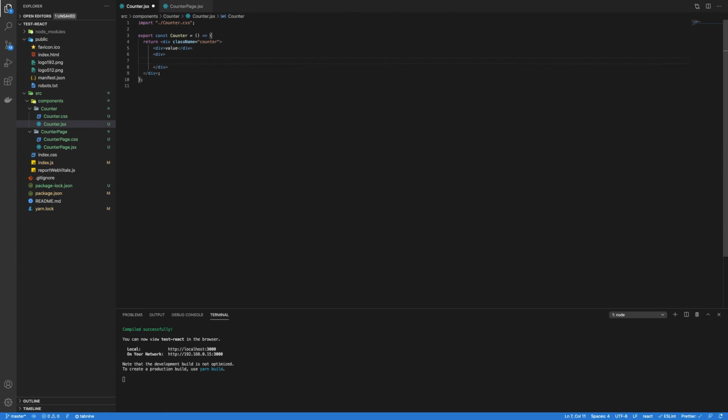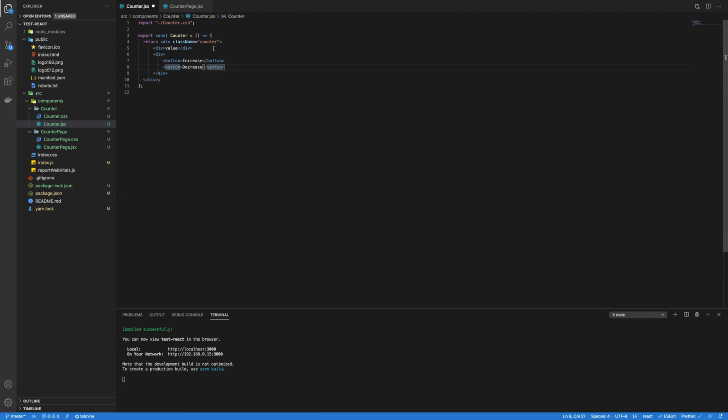And also a div for the buttons that are going to increase and decrease this value. So let's say button increase and button decrease. If you don't know what I did, I pressed Alt and Shift with the down arrow, so it makes a copy. It's a bit easier. You can write it manually, but it's a cute little trick to write faster.